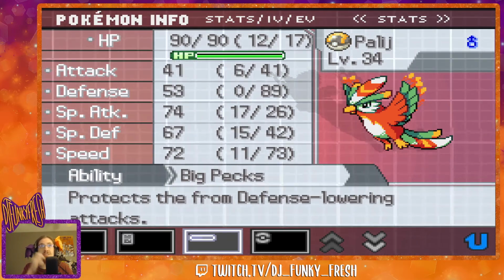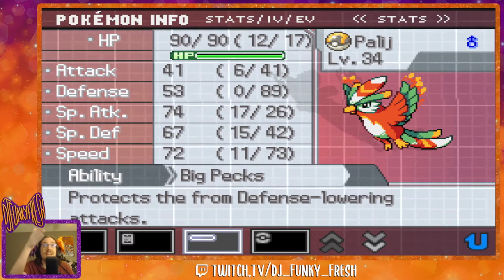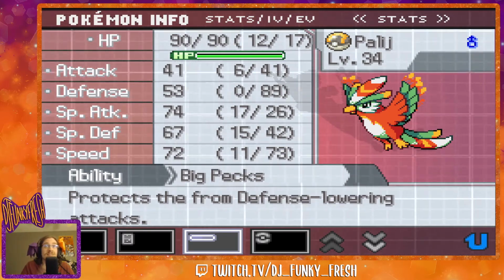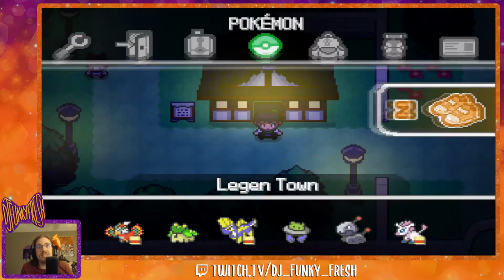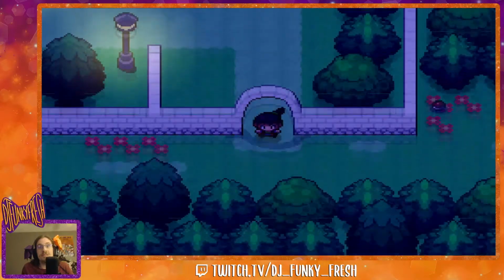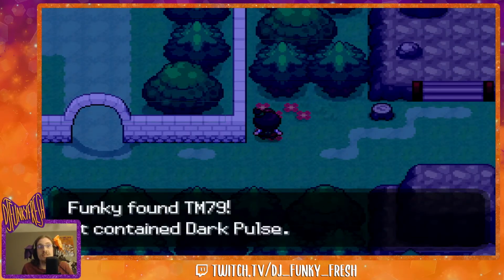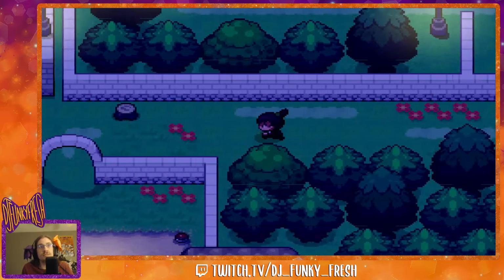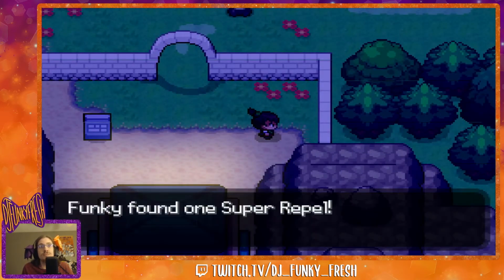I'll be honest, I do not understand. Oh, so it's stats. IVs, EVs. So I've got 0 IVs in defense, but I'm still a very defensive Pokemon. Okay. Oh, that's like story stuff. Yo, Dark Pulse. Actually, pretty good move, if I remember correctly, which I usually do.